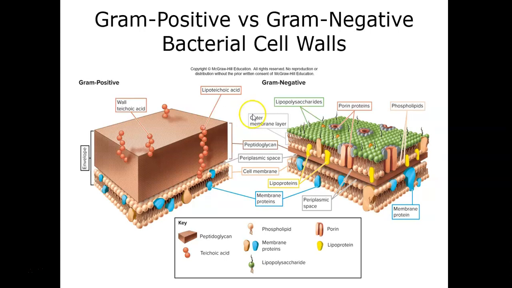So again, just in summary, gram positives have 2 layers: the cell wall, which is a thick peptidoglycan layer with these embedded teichoic and lipoteichoic acids responsible for maintenance, and then the cell membrane, which is the most internal membrane, with a very narrow periplasmic space. Gram negatives have 3 layers: the outer membrane, followed by the peptidoglycan cell wall, a much more pronounced periplasmic space, and then the innermost cell membrane. So we do have some similarities between the two, but we also do have some key differences.